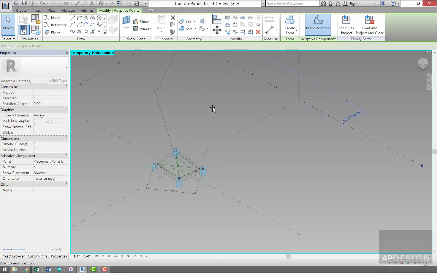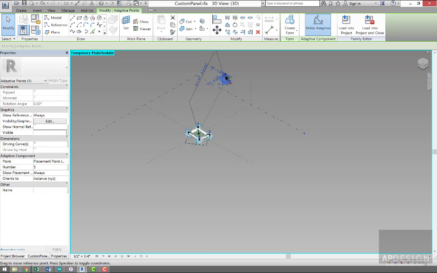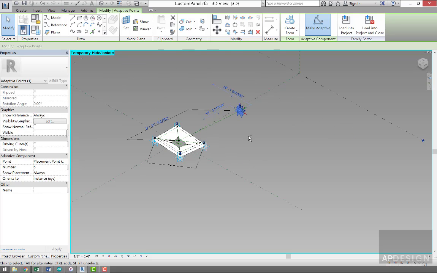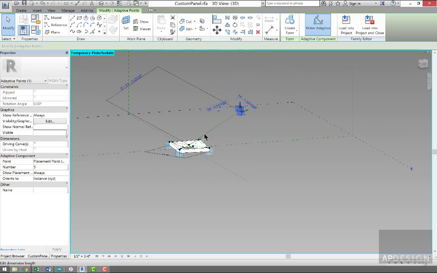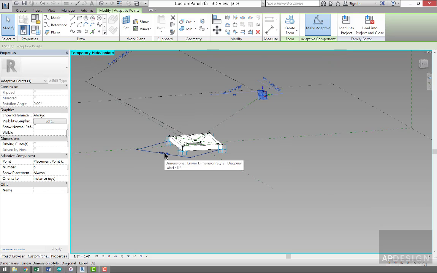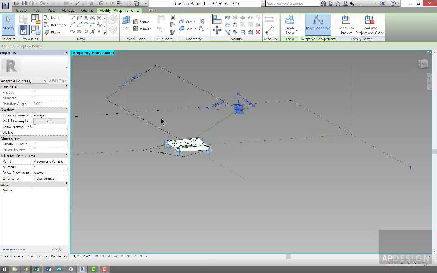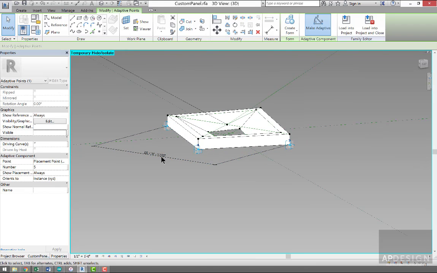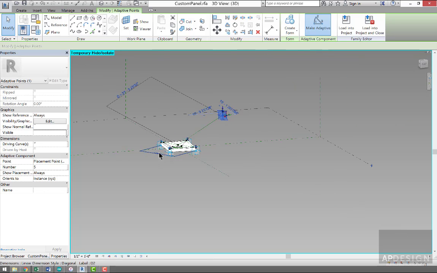And as we move it closer, the opening will get smaller and smaller. Now do realize, and this is really important, that whatever the diagonal is, say it's 14 feet, it really will depend on how dense you make your panels. This point cannot get closer than whatever that diagonal is. So just keep that in mind when you start to populate this.